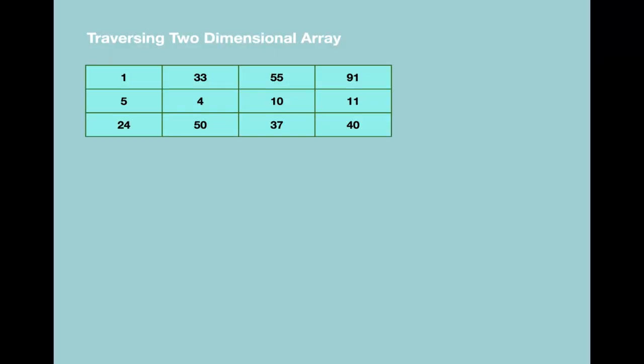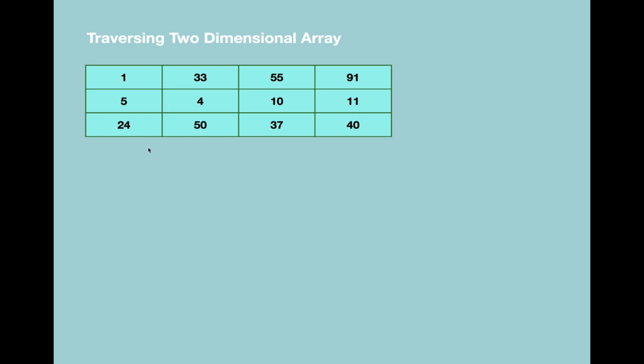Alright, in this lecture we will look at array traversal in two-dimensional arrays. We know from our previous lectures that traversing means visiting all cells of this array. There are many different purposes for doing this. It can be printing all elements of an array one by one, or updating any given element, and so on. So the question is, how do we traverse a two-dimensional array? It is different from a one-dimensional array because here we need to traverse through rows and columns.